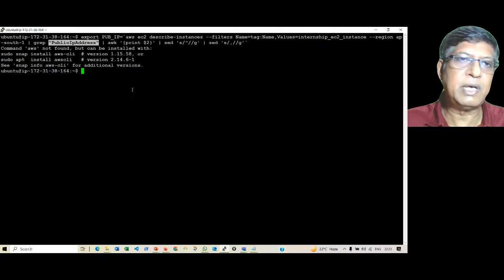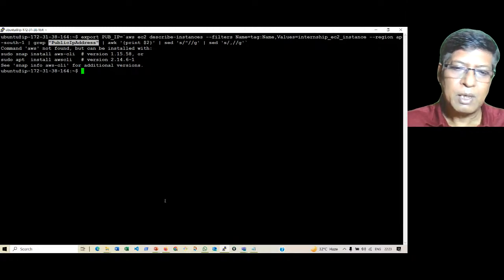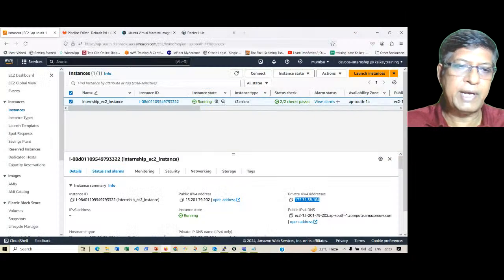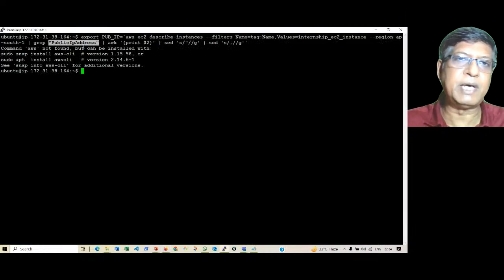When you see this, you will find so many details: the instance ID, the public IP address. This will be listed out in characters, but I'm interested in the public IP address. There is a line which will give me the public IP address. I'm grabbing it out, and from that line, I'm printing the second value.